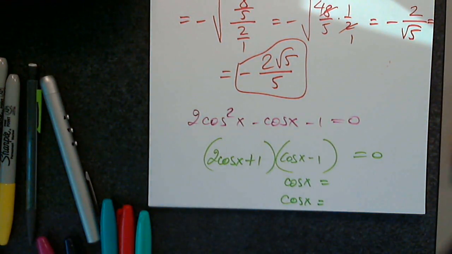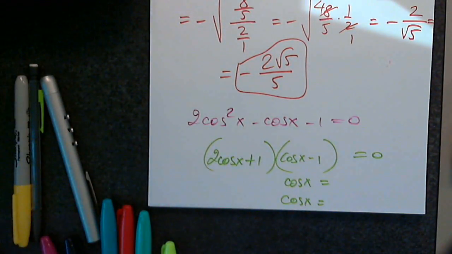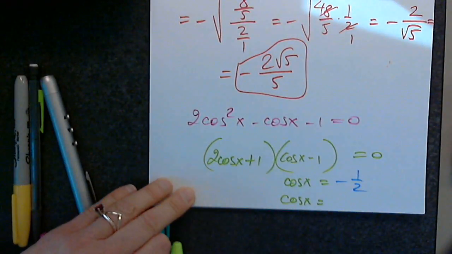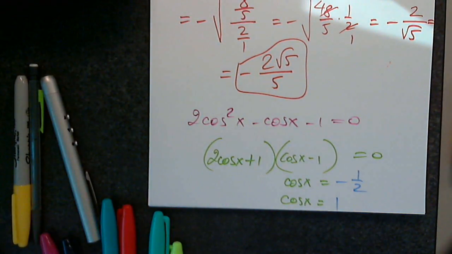So then there are 2 solutions in cosine x, because that's what I have to solve for first. So this is an equation with 2 levels actually. One level is I have to solve for cosine, and when I'm done solving for cosine, then I have to solve for x. So what are the 2 options for cosine? Negative 1/2 and 1. Do you agree with cosine being negative 1/2 and cosine being 1?